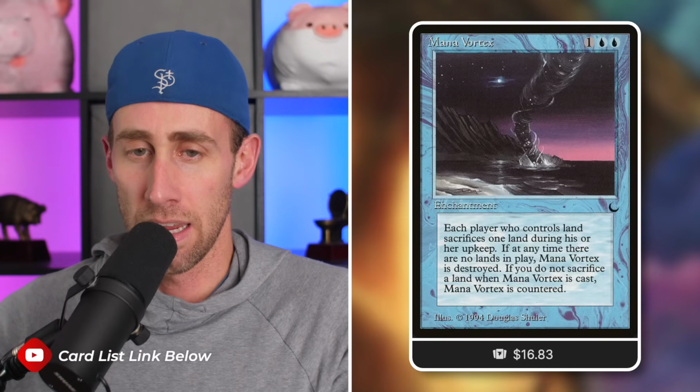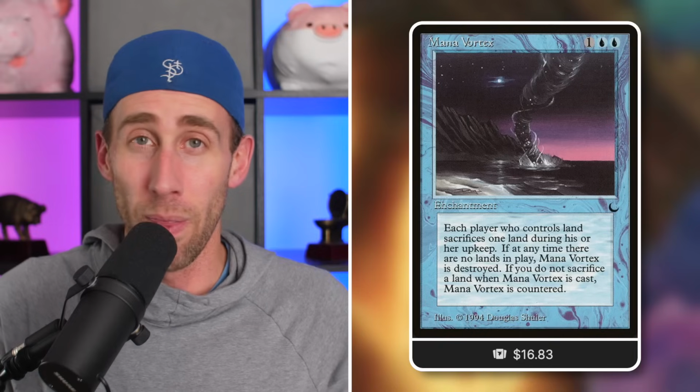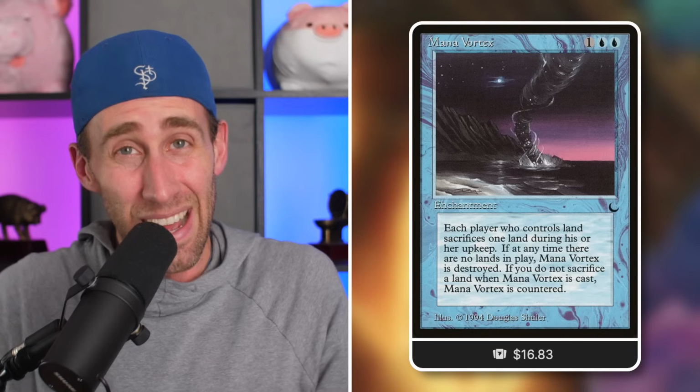Okay, so basically, you play this, you've got to sacrifice a land, and then essentially, on upkeep, every single player sacrifices a land. There you go. It's weirdly worded, again, like, each player controls land. That's weird. A land, maybe? I don't know. But yes, basically, every single turn, we all go down 1 land. Cool. Oh, it's fine, though, because it's like the exact opposite of what you do on your turn, right? You get to play 1 land on your turn, too, so it's all even, right?